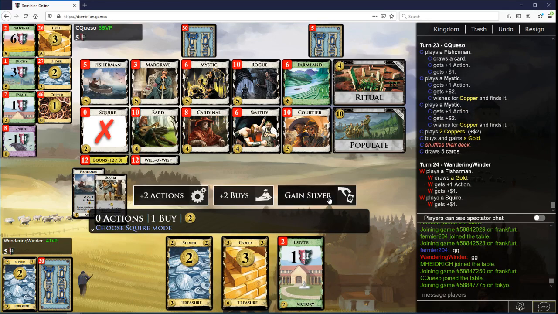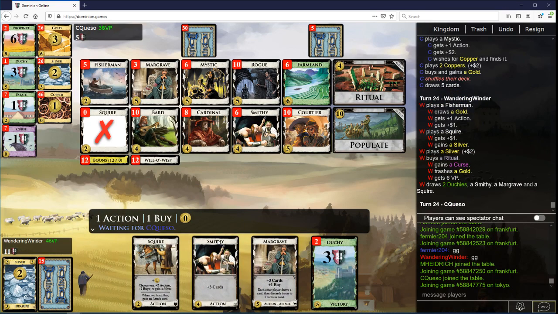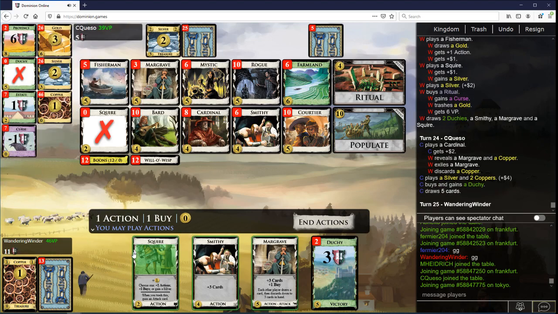I could ritual this gold. That's what I want to do, I think. Just get more points. Be safe that way. Oh, that Margrave's almost certainly not getting replaced. I'm not too worried about it. Is this duchy? Is this farmland? What is this? It is duchy.